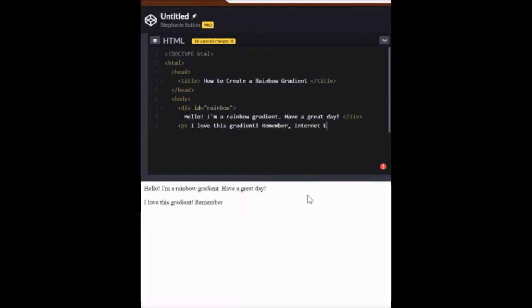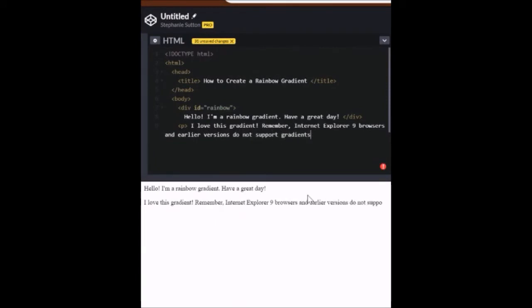Remember, this is a little note for our browsers. Internet Explorer 9 browsers and earlier versions do not support gradients.